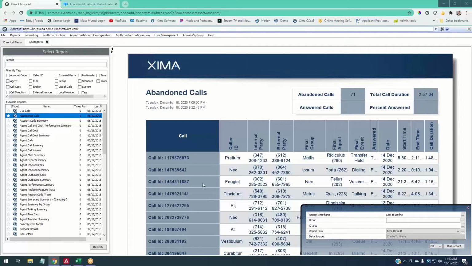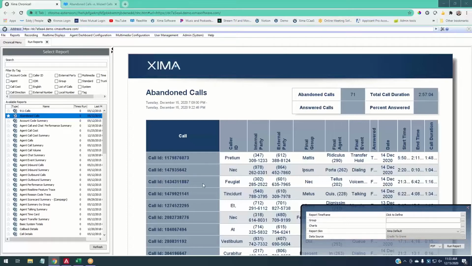A missed call is a call that comes into me. It's inbound by default. Inbound calls that come into me, where it rings to my extension, and I don't answer it. Now, that might go to voicemail. It might roll over to another agent. If it rolls over to another agent and that agent answers it, great. That's going to be an answered call for them. But for me, it was a missed call because it rang to my extension and I did not answer it. So a missed call is a call that rings to me and I don't answer it.